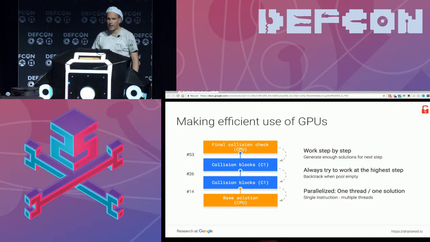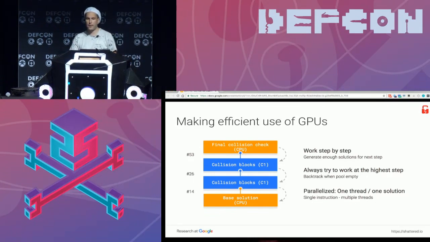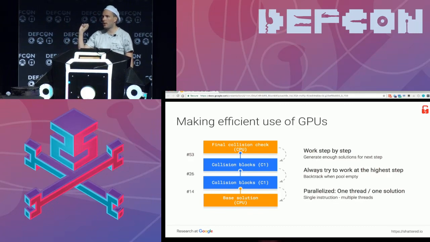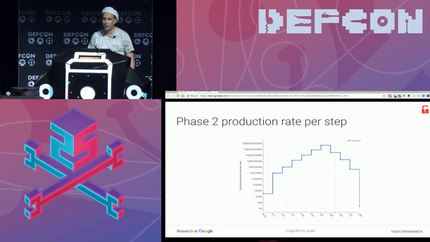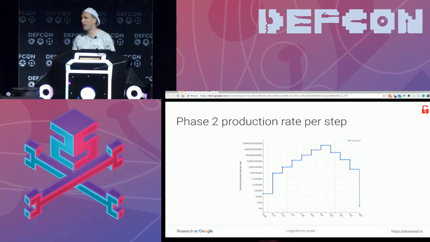So what we started to do, and that's Pierre's idea, is to use a feed-forward, where we compute a base solution on the CPU, and then we move on to the first few steps between 14 and 26, and we compute a ton of potential solutions, use the GPU to compute all the next steps, and until we have exhausted, do one step, and move one step, move one step. When we don't have enough solutions, go back and forth. The reason why that works is because in the first few steps, you have very, very few solutions. This is a graph in logarithmic scale, right? So it means that at the first step you do maybe 100,000 computations. The one in the middle, you have up to 100 trillion solutions. So it quickly ramps up.